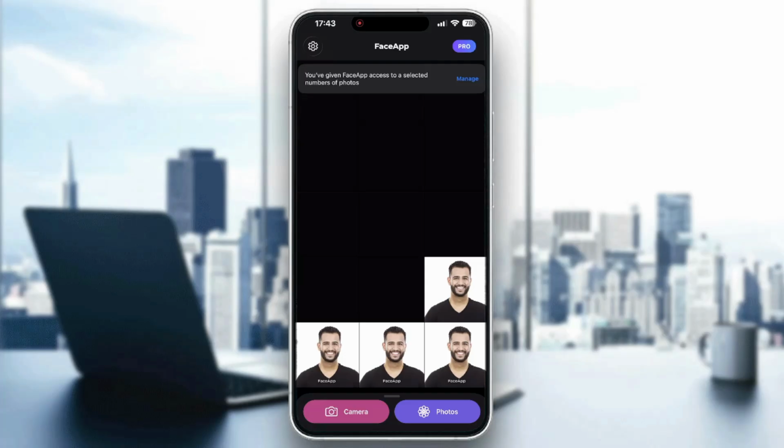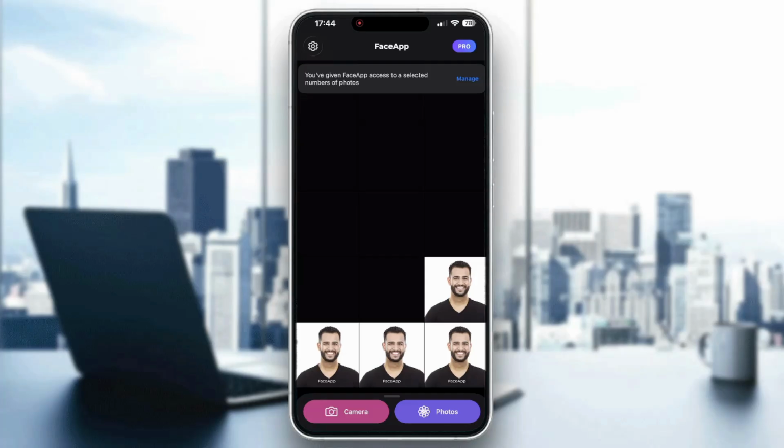So after installing and opening it up, this is going to be the home page you're greeted by. From here we can get started with opening up the photos that we want to edit, either by going into the camera roll section right here at the bottom of the screen or into the gallery option. So let's take a look at how to edit Instagram photos after importing them into FaceApp.